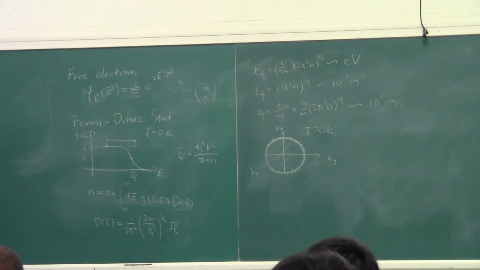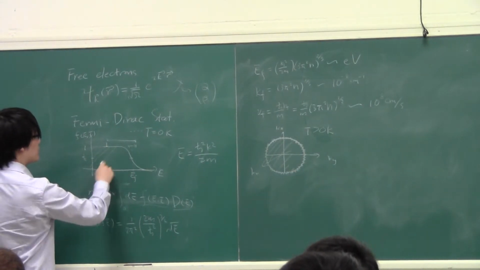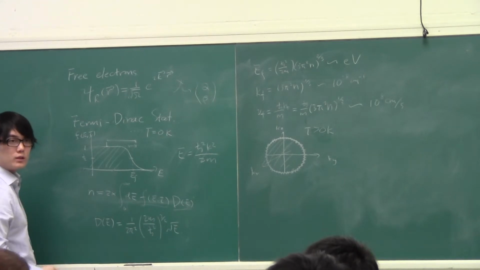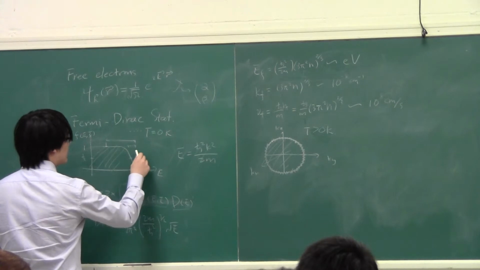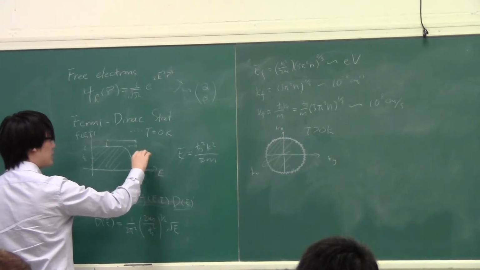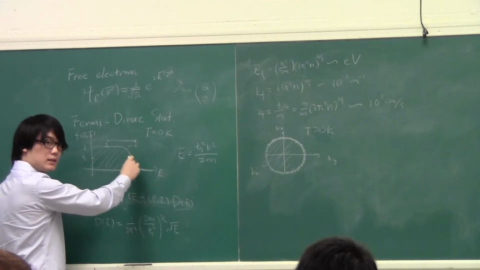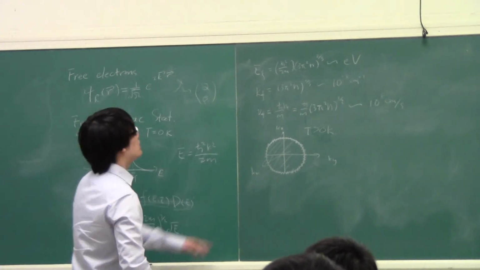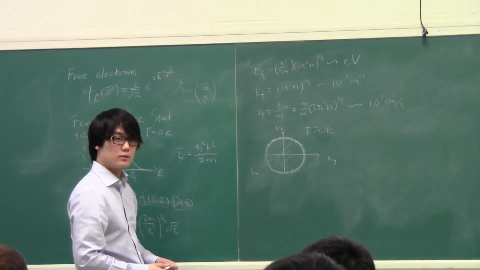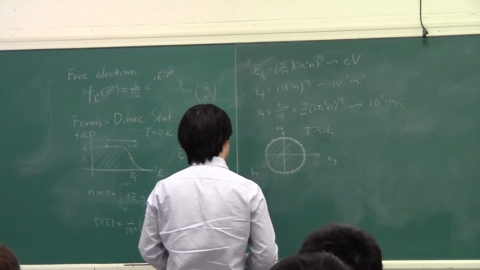So at low temperature, we can roughly say that what happens to a Fermi sphere is we still have most of the electrons over here. They're still frozen. They don't contribute to anything. But within about kBT around the Fermi energy, we have some possibility of excitations, and these are the active electrons. Okay? And the active electron has roughly this kind of behavior. So that's the normal metal, the normal phase of the metal.